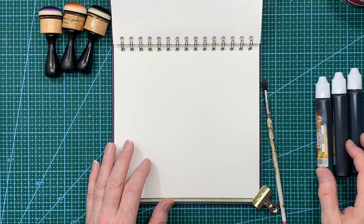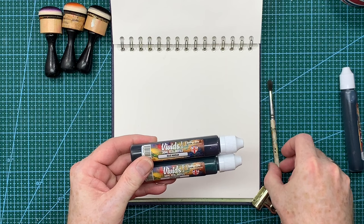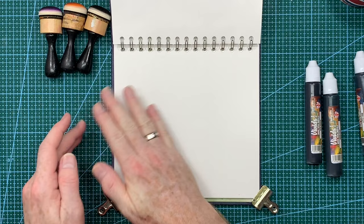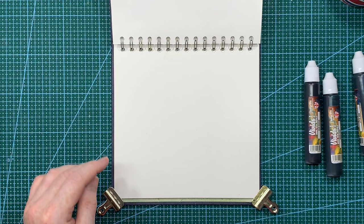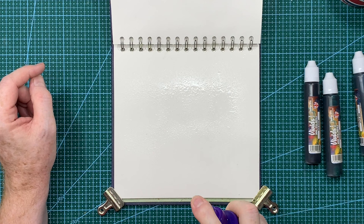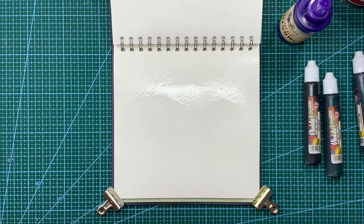I'm back working in my eight inch journal. I've got a couple of the Indigo Blue Vivid ink sprays - I've got Robin Hood which is the green, Maid Marion which is a beautiful lilac pinky purpley kind of color which isn't usually my favorite, and Little John which is the blue. I want to create a watercolory background. I'm going to shake up my little water spritzer bottle and put some water down onto the page just so there is something for the ink to work into. I've got a couple of clips on this just to stop it from buckling.